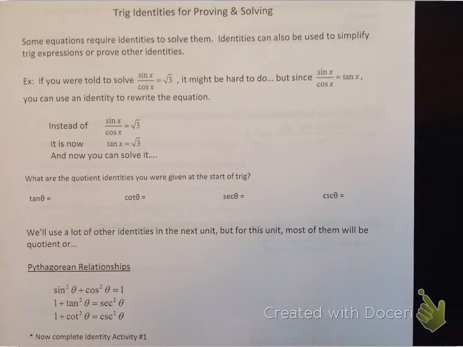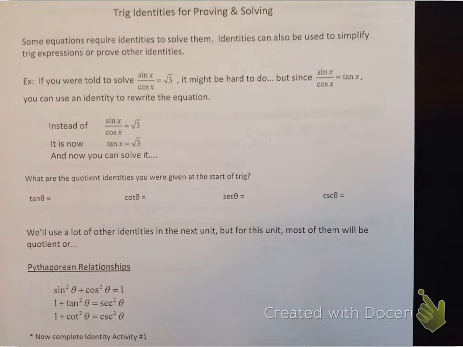So far, all of the equations that we have solved have had a single trig function in them. So that it has been one equation with sine in it in one place, or cosine in it in one place, or something like that. So that's going to stop as of now.